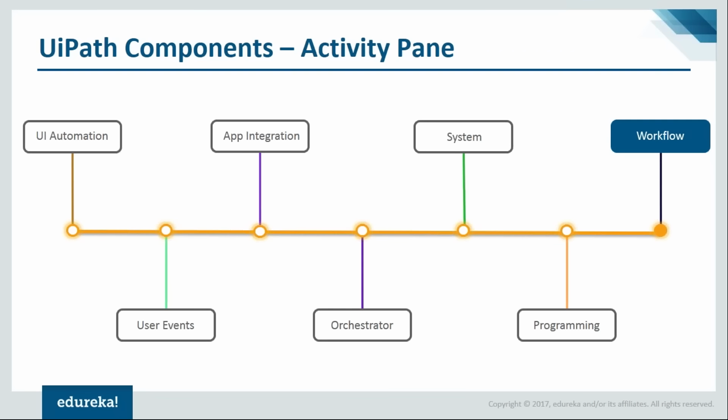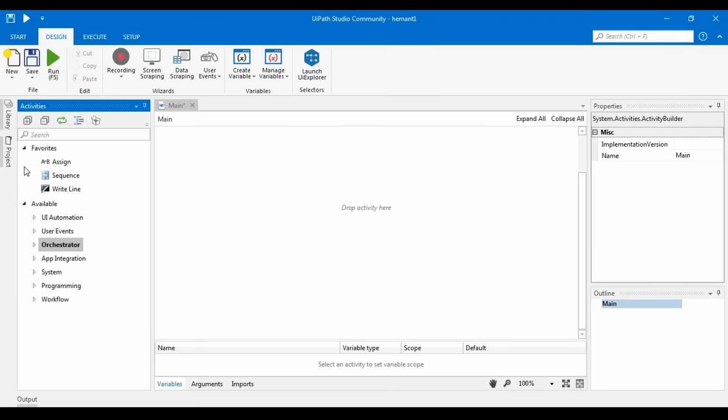There are endless activities which are available, and on top of that, if you need more activities, you can actually download them from the UiPath activity pane. All right, so if you want to find an activity which is not available, you can always search it online and you'll be able to find some of the activities that you want. For example, the email module is not actually present inside UiPath Studio stock. So if you want to use the email activities that we'll be using today, you can download them by simply going into your tool and clicking on search, right? You will type in email.